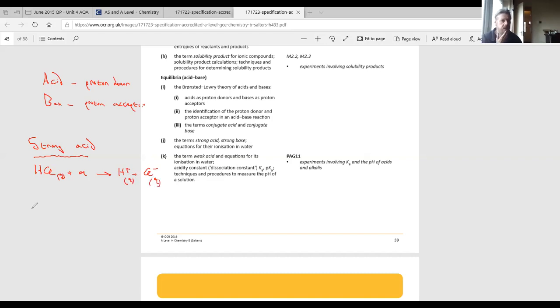And let's try a strong base. I don't know a strong base. Anything with OH in it, really. Like sodium hydroxide. Yeah, so that's going to dissociate completely as well. That'll be a solid. Put it in water and there won't be any sodium hydroxide left. It will just be sodium ions and OH minus ions. So that's the base? Yeah. Okay. I'm going to put that there and there. So that's what it does, and they're both aqueous.